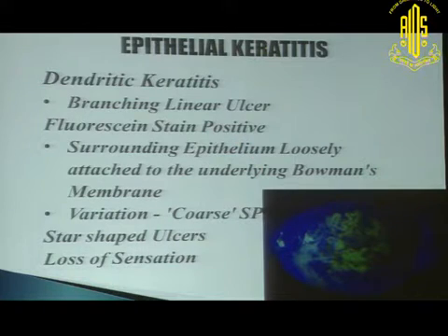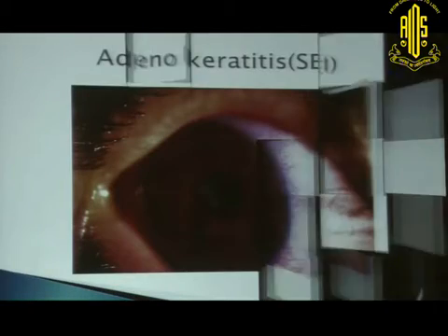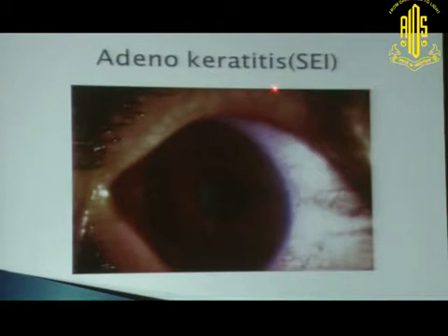The typical epithelial keratitis, which we are all used to seeing, is a dendritic keratitis, where we get branching linear ulcers that are fluorescein stain positive, with associated loss of sensation. This is how a typical herpetic keratitis will present. The patient may give an acute history of a day or two with severe photophobia and pain, but on fluorescein stain you may see a very nice dendrite. When we diagnose this, we put the patient on topical acyclovir, and this is what the disease looks like after 3 days.